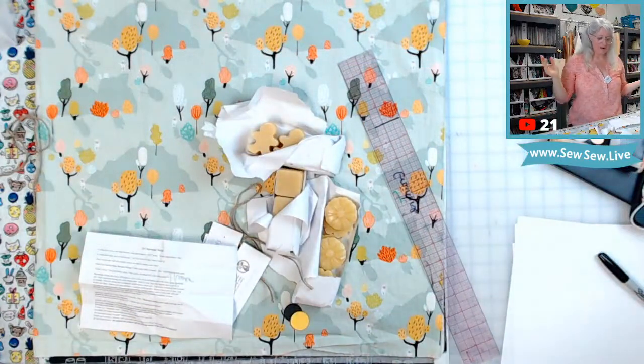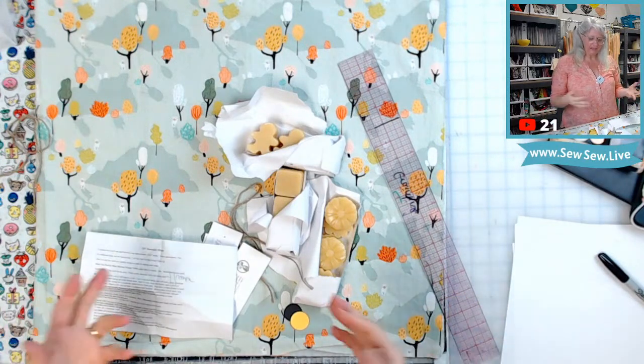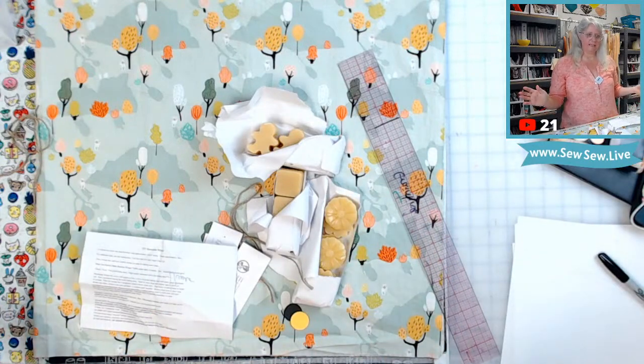I'm going to do this. And I can't really do it on camera. I'll try and see if I'm going to film it, because I have to do it at home. But yeah, I'm just going to melt these, brush it on the fabric, and that's it, right?